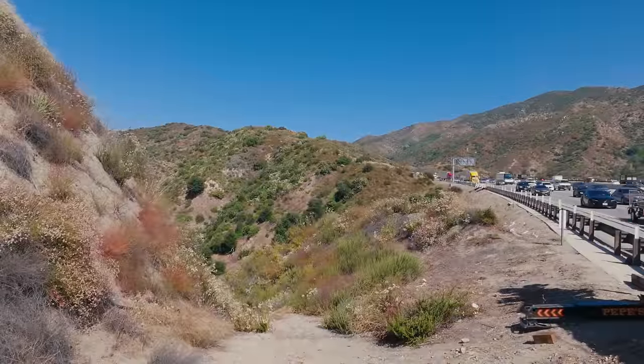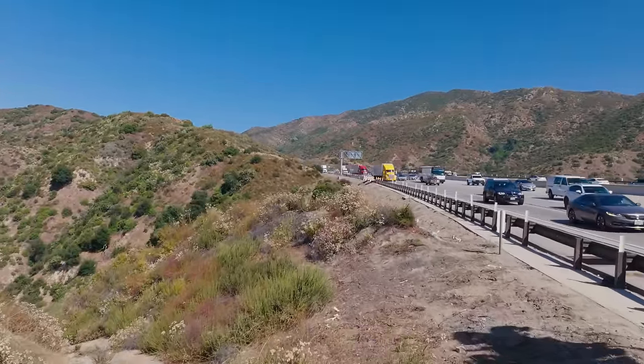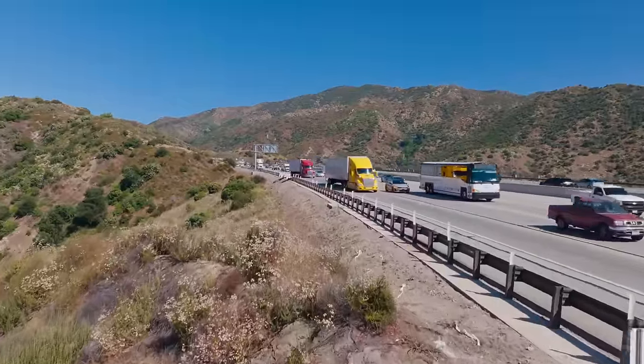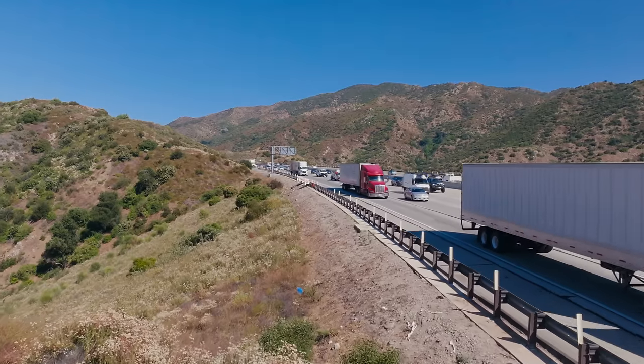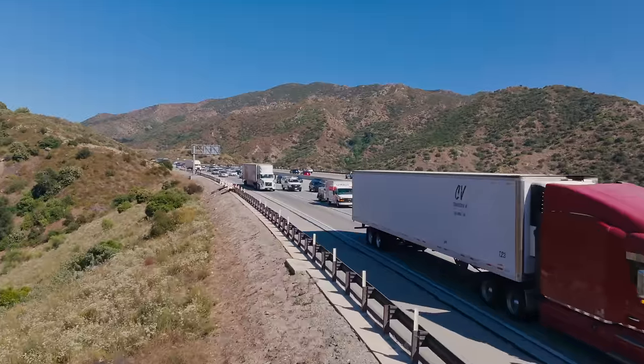Hello YouTube. Today we're over here by the westbound 210 west of La Tuna Canyon, and we have a utility truck that went over. The CAT says 1,000 feet, but it's not. I got my rangefinder on it and it was 475.